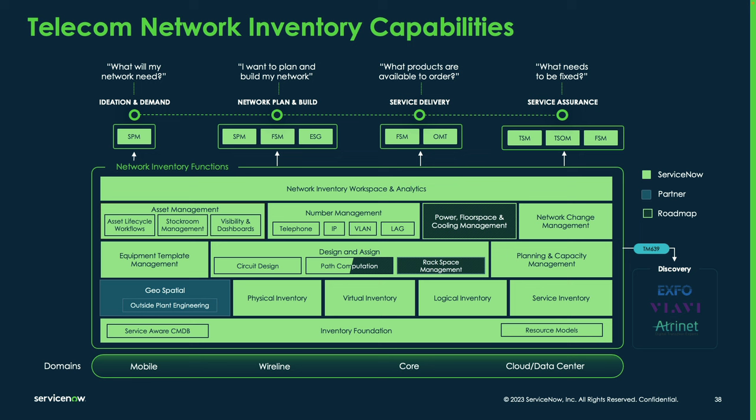The types of inventory kept in TNI include physical, virtual, logical, and service inventory. Physical inventory covers your actual physical equipment — cards, patch panels, connecting devices. Logical inventory represents an end-to-end service or circuit path going through multiple sites and equipment. Virtual inventory includes virtualized network functions such as virtual routers and virtual firewalls, stored in the CMDB and leveraged by TNI. And the services provisioned over your network for customers are maintained in TNI as service inventory.